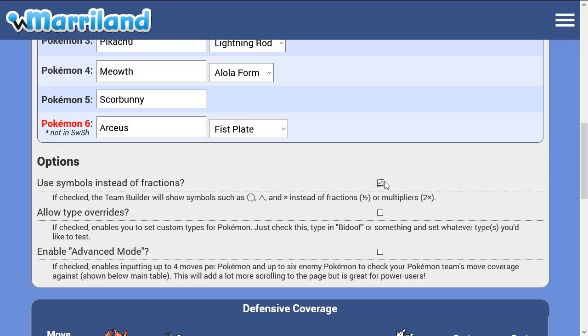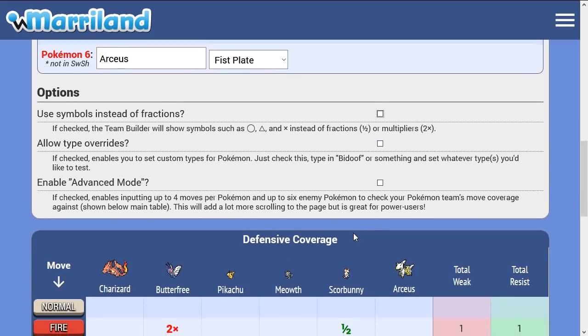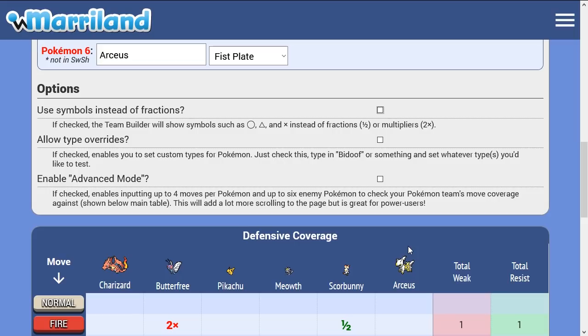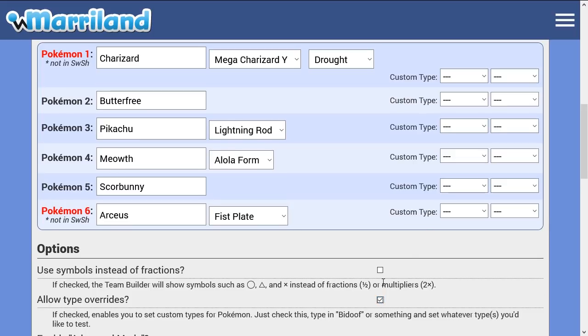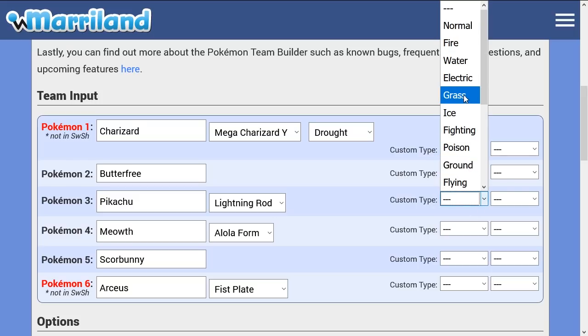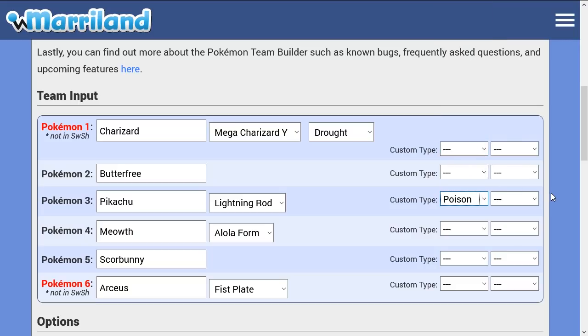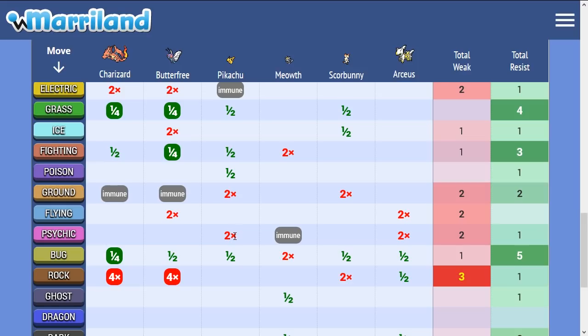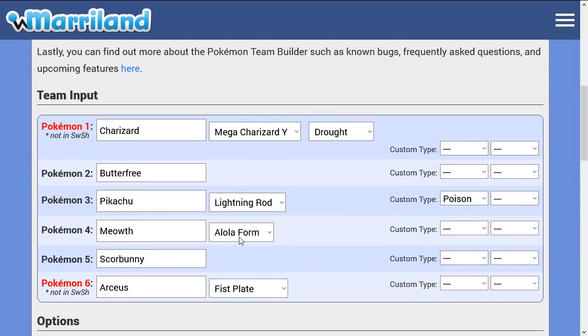Okay, so another thing here is the type overrides. So let's say for whatever reason, I don't know why, but let's say you need a Pokemon that is of a type that doesn't yet exist. Well, this isn't enabled by default, but if you check this, you'll have the ability to give any of your Pokemon a custom type. If you override any of these, it will actually change it. So let's change Pikachu from an electric type to a poison type. So now if I scroll down here, you'll see Pikachu, well, immune to electric. That's good that Volt Absorb still works. But yeah, now weak to ground and psychic, so it actually effectively changed Pikachu's type.